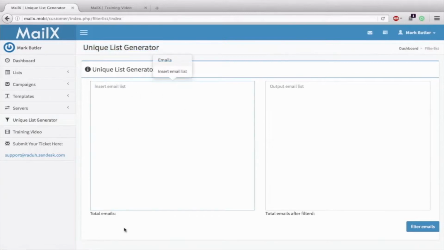And you paste in the emails, and then over here it would remove all of the duplicates and all of the invalid emails. However, this is not the case. It does remove duplicates. So if we do, we'll just type in a quick email, QWERTY@gmail.com, and then we'll do it again, and you'll see that the duplicate will be removed.